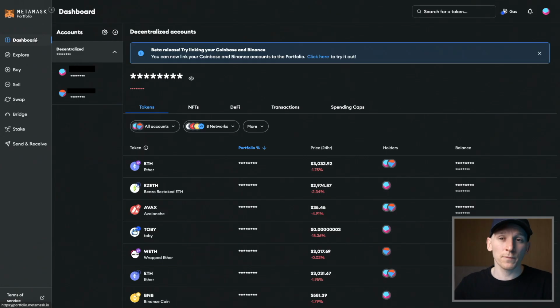If you want to receive crypto into your MetaMask Portfolio, you just have to be sure of the account that you're using if you have multiple added. Because even though everything is bundled up here, it's actually all still separate under the surface. So there's 3 bits of information we need. Which asset do we want to receive? Which wallet address or account are we sending it to? And which network are we using? Those 3 things are separate, so we just need to be sure of it.